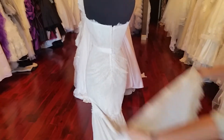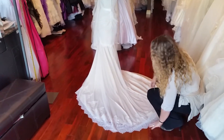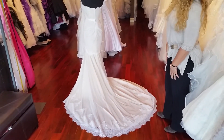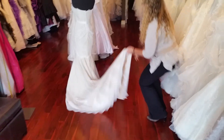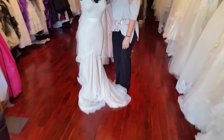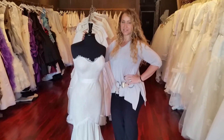It does have a really pretty train and it does have the same Chantilly trim all the way through. I really love this one. It's such a pretty classic and timeless gown — really romantic, perfect for a beach wedding. Thank you so much for joining us today, and I hope you join us next time for another one of our dress episodes. Thank you so much.